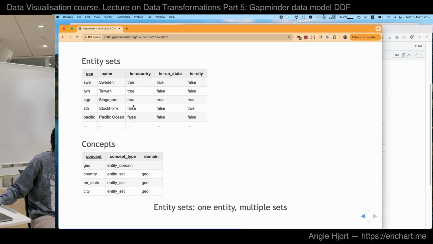Some of them are United Nations states, like United Nations members and permanent observers of the UN. Some of them are cities. So then I can have multiple geographic locations in my dataset, like Sweden, Taiwan, Singapore, Stockholm, and so on. And I can classify them here to be countries or cities and so on.